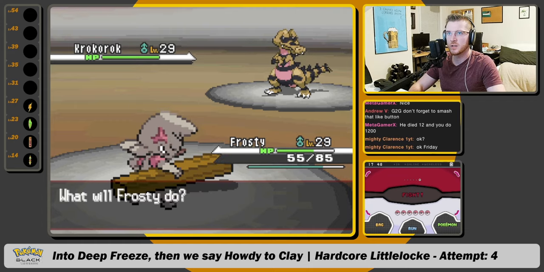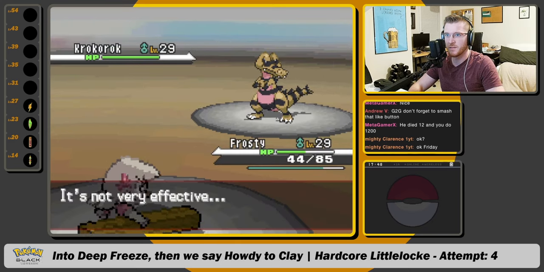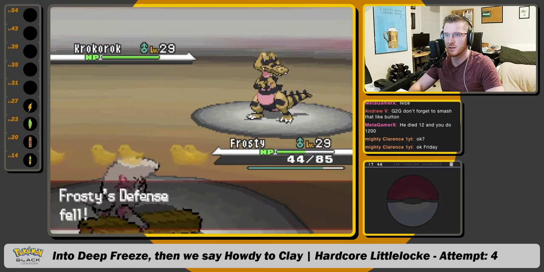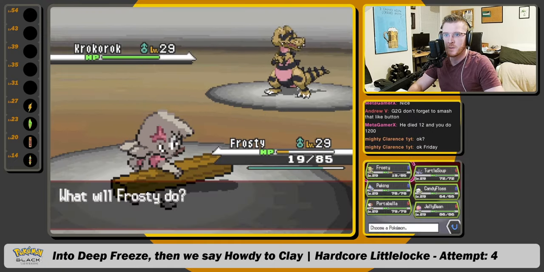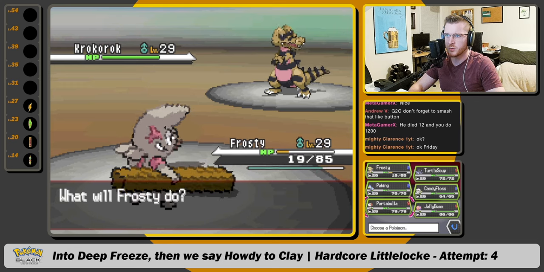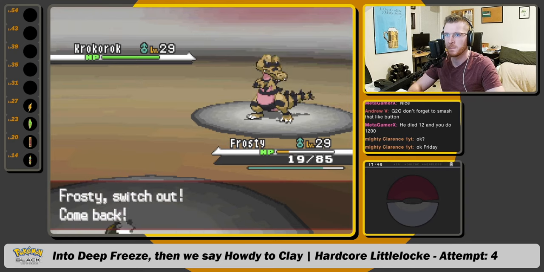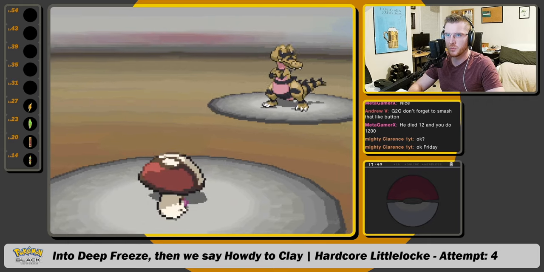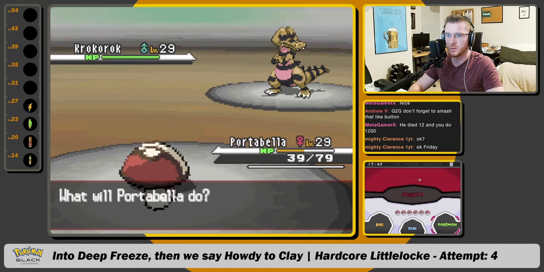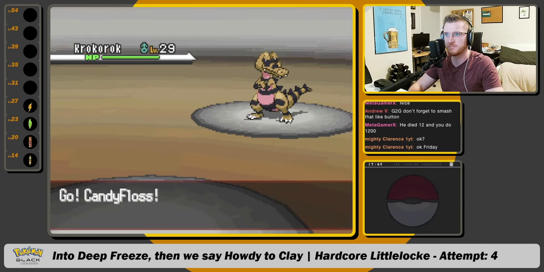21. Crunch is not going to do anything against this, so I'm going to give it one more. Okay. Come on, break out of confusion. Come on. Terrible. Okay, now I got to switch. We just switch into Crunch or Mud Slap, right? I'm going to switch into Portobello first. Definitely need to control for that confusion. Okay, definitely can't switch into Portobello. Candy Floss. And then this should be fine.